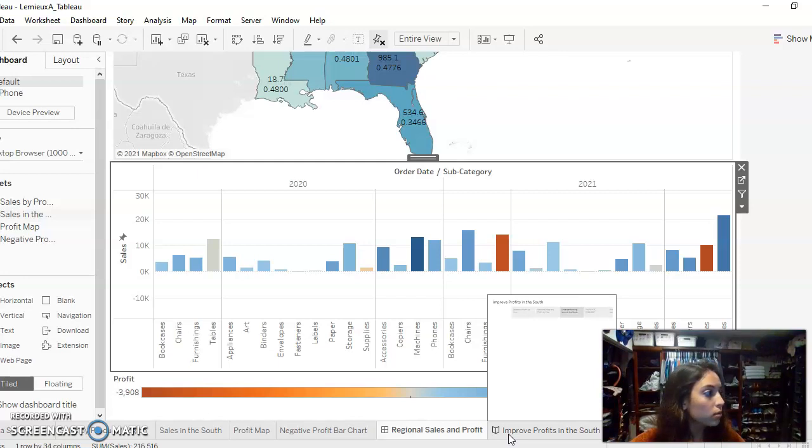So pretty much overall, we can see which states and regions are profiting or buying the most or the least. The first worksheet that I showed you shows the paper profit map of the South region in 2020. Paper in the South region has a good profit ratio, meaning that they will most likely make a good profit and their money back. The second worksheet that I showed you guys shows sales by product and region in 2020. Technology profits are high in each region, like I said. Fasteners don't do good in any part of the United States.